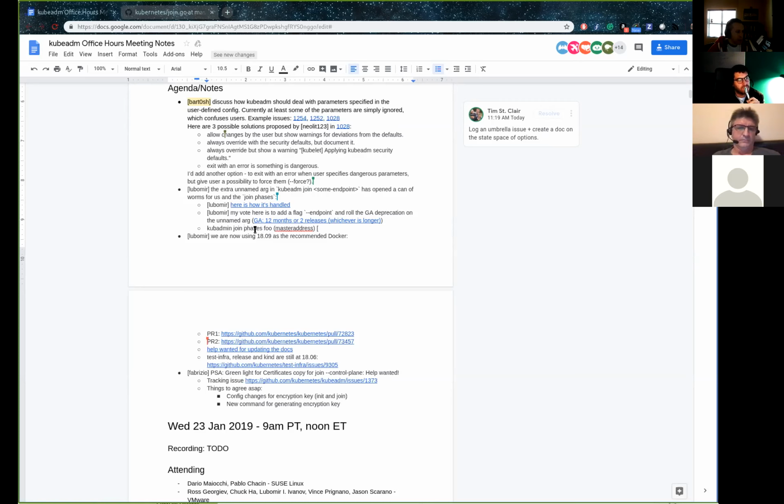Yes, and the current state is that all the flags apply only to the top level command and to the leaf command. They don't apply to the intermediate command. So if you have phase control plane, you don't have phases in the control plane, but you have to use control plane all. So only the leaf commands are operative, let me say, can do action. All the intermediate commands are only containers.